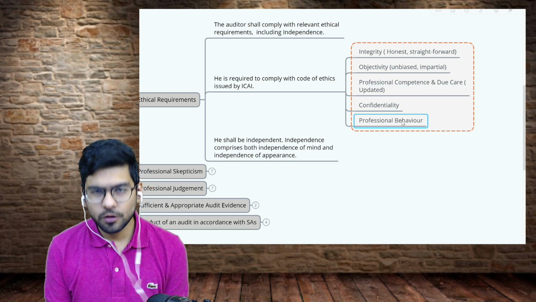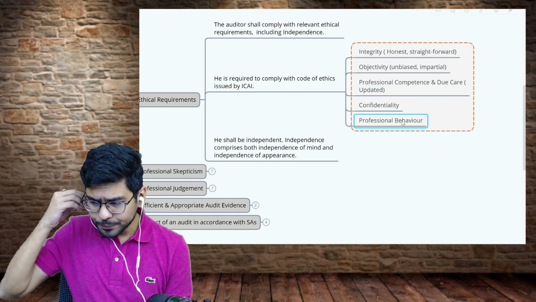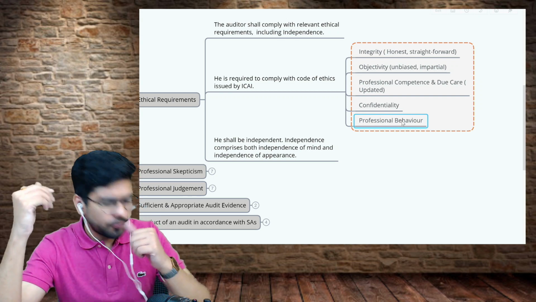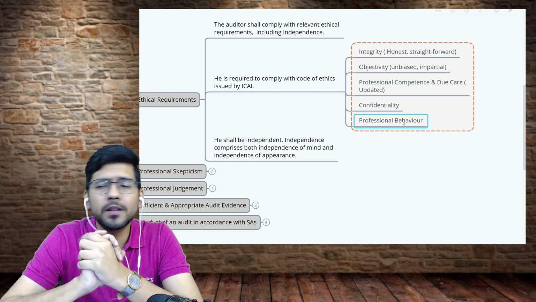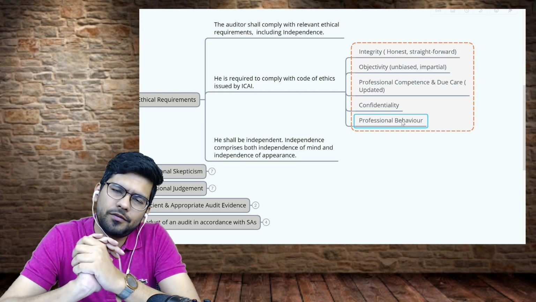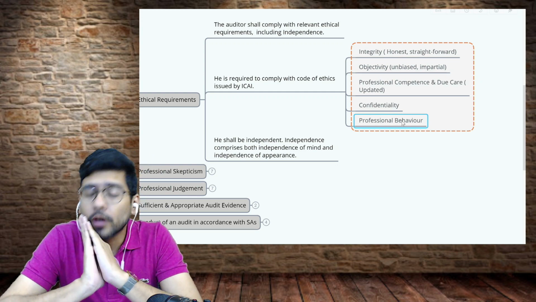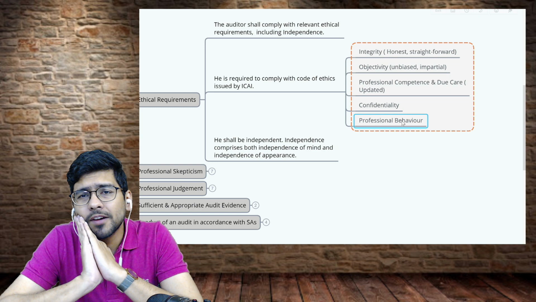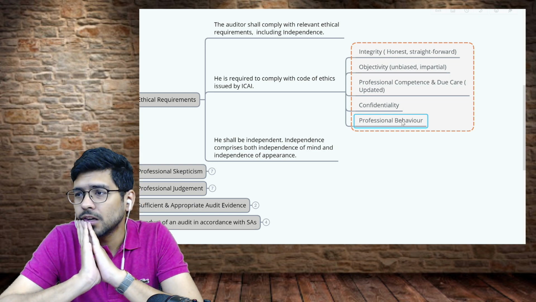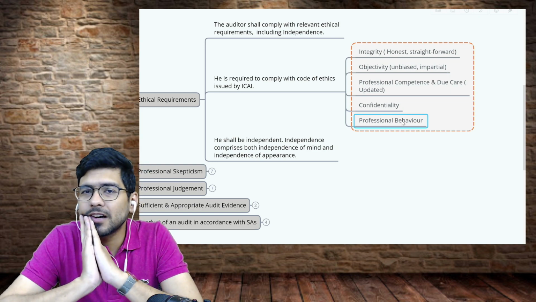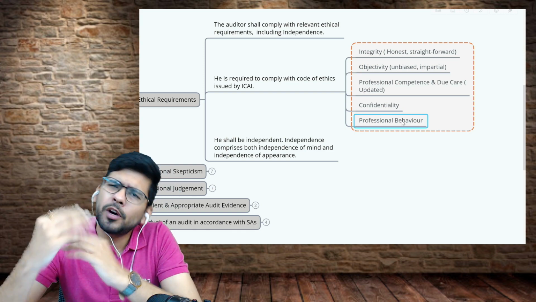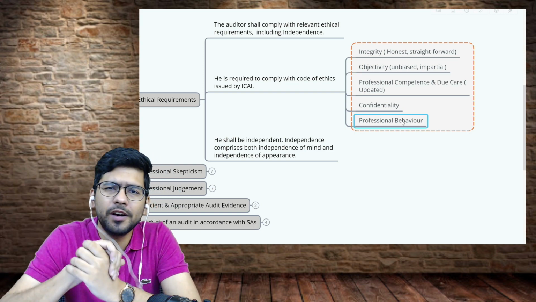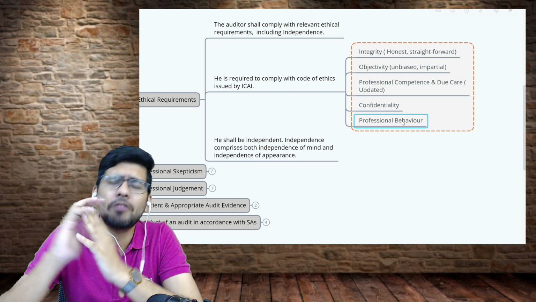Now what happens, just for an example, let's say a client of mine, last year he told me, "Sir, will you charge 5,000 rupees as fees, will that be okay?" I told him, you have been paying me 25,000, why should I charge 5,000? "No sir, we have a problem this year, or else sir, I'll give you 5,000, but you don't check fixed assets, you don't check inventory. I'll give you 5,000, you do half of the audit."